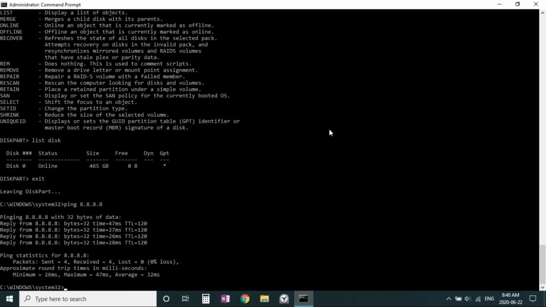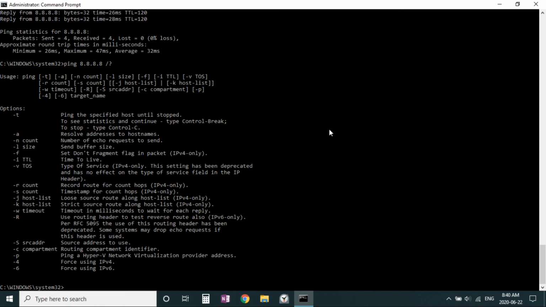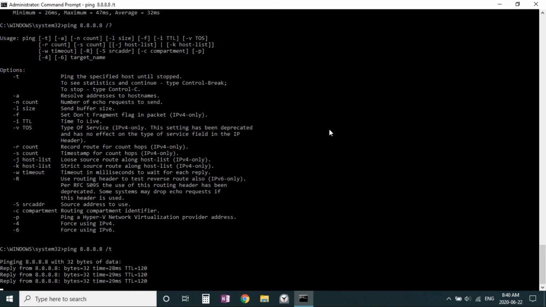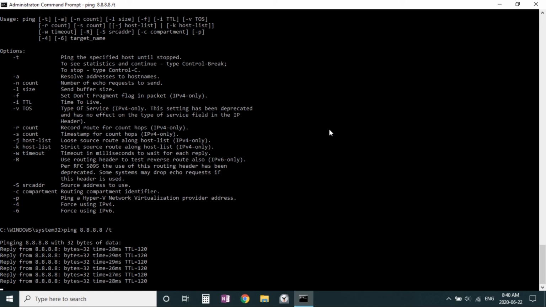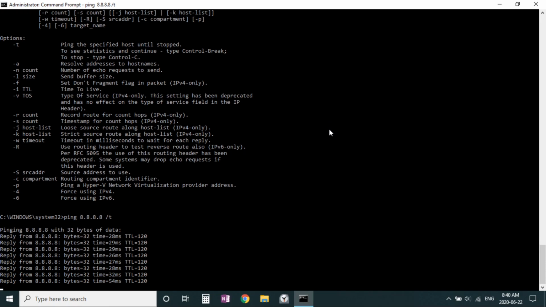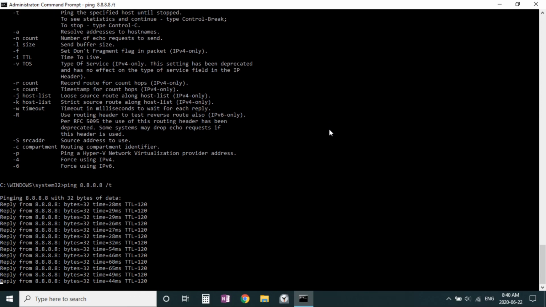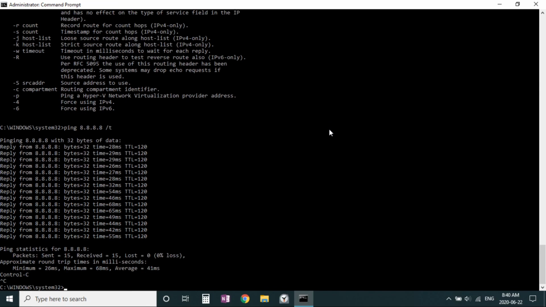This is also a way to prank people if you want to just make your internet connection slow. Wait, I'm just going to double check. Yeah. /t. If you do a /t at the end of whatever you're pinging, it's going to go on and on and on. It's just going to keep on going until you end it. So how can you end it? Control-C. Make sure you do Control-C before you close it.